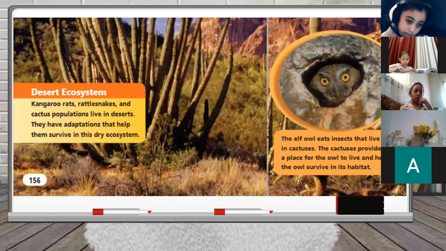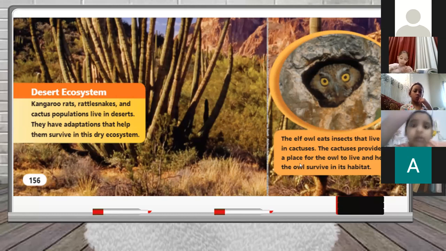What about this picture? This ecosystem in where? Is this the forest? Or this the grassland? Or this the ocean? Huh? Hiya, Judy. Where do you think this is? This place, it's a desert ecosystem. Excellent, the desert ecosystem. Now, Yabatul, tell me, how is the weather in the desert ecosystem?